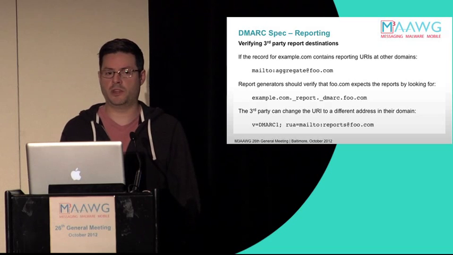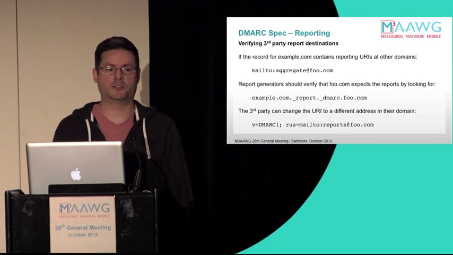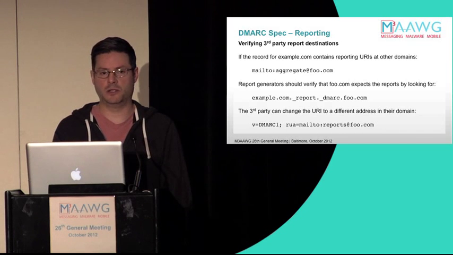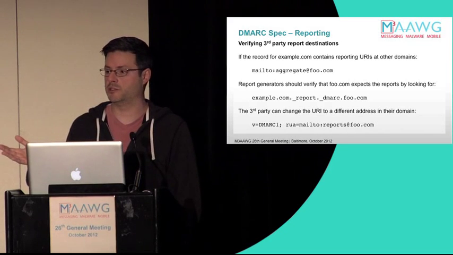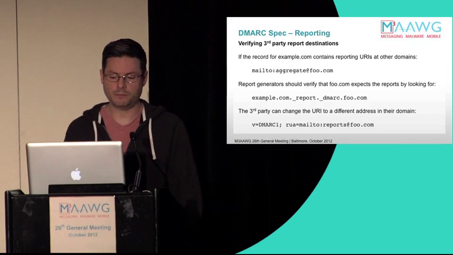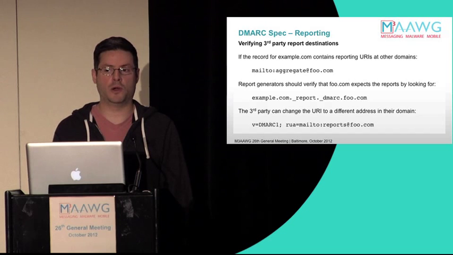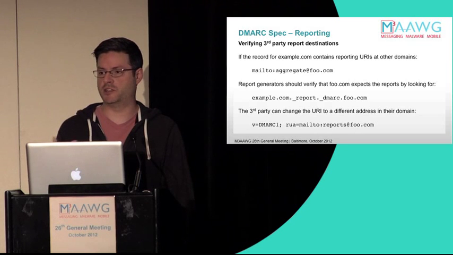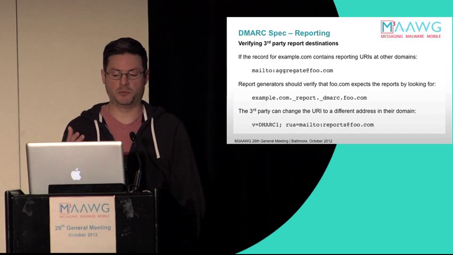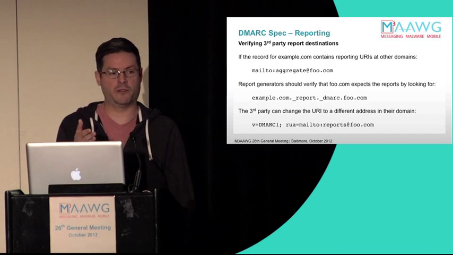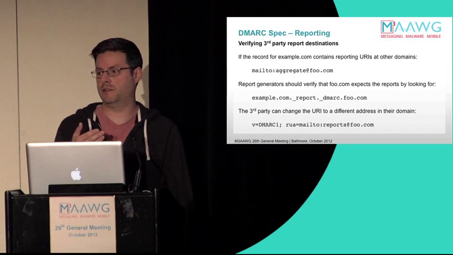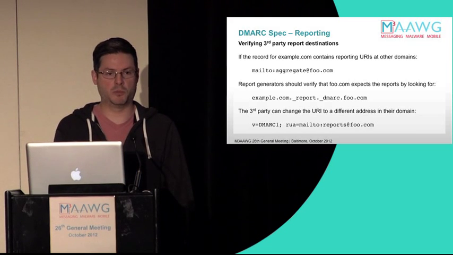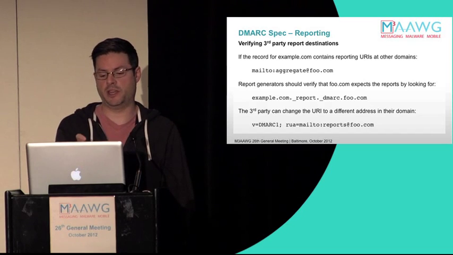It's assumed that if you publish a DMARC record and you ask for reports in it and you refer them back to yourself, then you do in fact want the report. But what if you publish that record and in addition to specifying yourself, you specify someone else you want copied on all of your forensic traffic? A conforming DMARC implementation can go out to that domain that you've specified to receive the reports and check for a record that indicates that they are willing to receive those reports. That's another underscore domain, but the format for that is off of the DMARC subdomain. You add underscore report, then the domain that publishes the DMARC record, and in there you put a much smaller DMARC record, again, v equals, and then where the reports are to go.